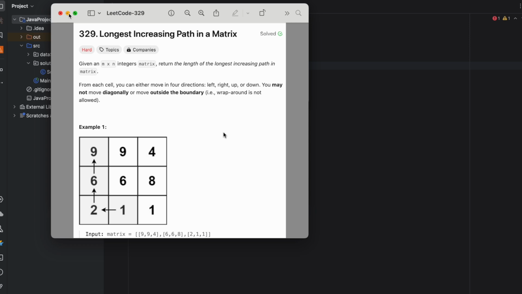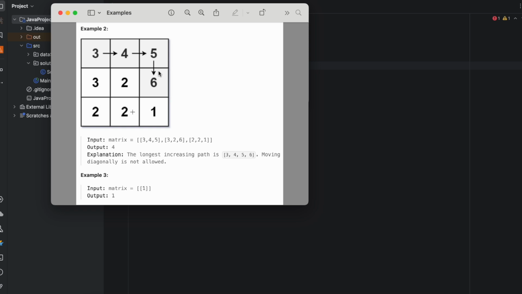Let's see a couple more examples. In example 2, we have another 3 times 3 matrix, but with a different set of numbers. This matrix contains the following numbers: 3, 4, 5, 3, 2, 6, 2, 2, 1, and the outcome should again be 4. Why 4?